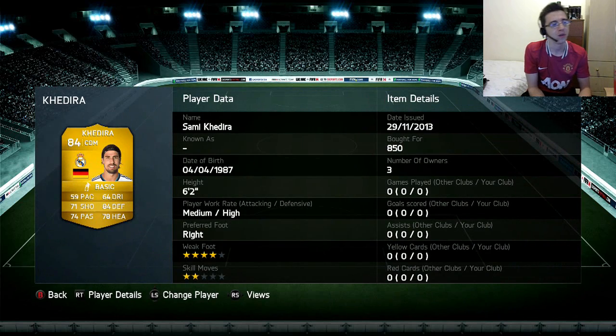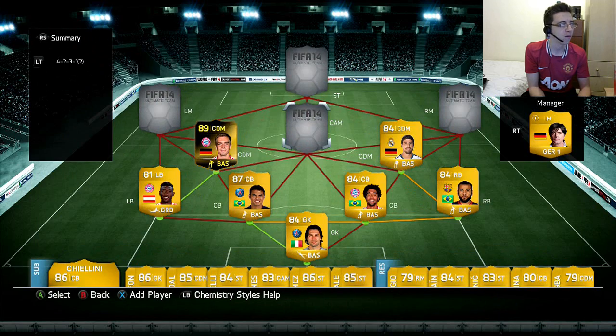And then Khedira, who cost me 850 coins, mainly there to fill in for chemistry reasons, but his defense is strong at 84, so hopefully he'll work well with Lom.